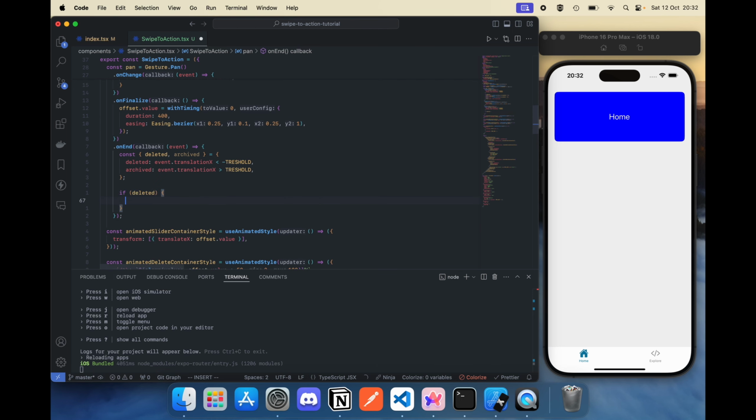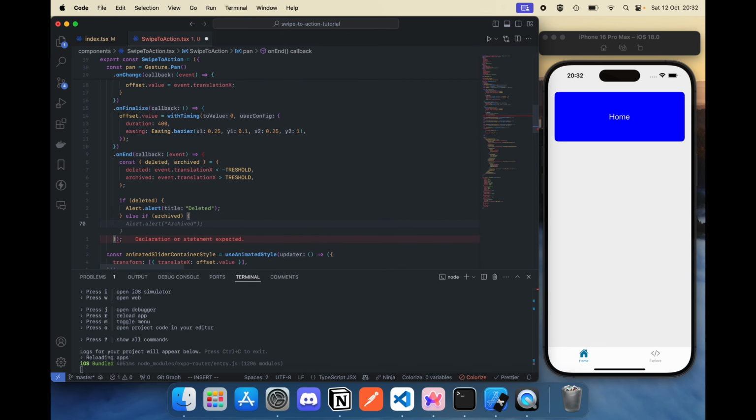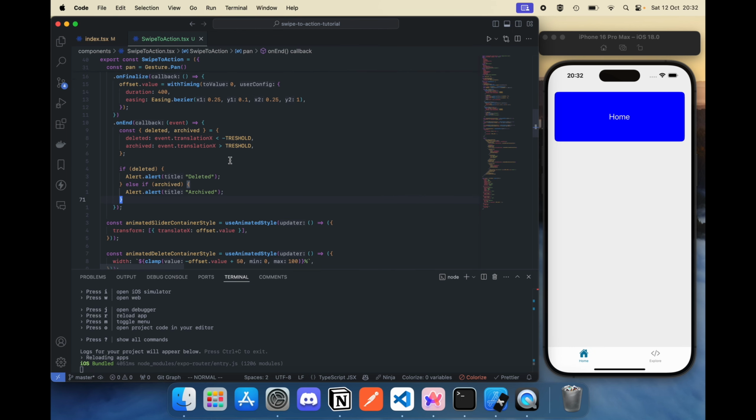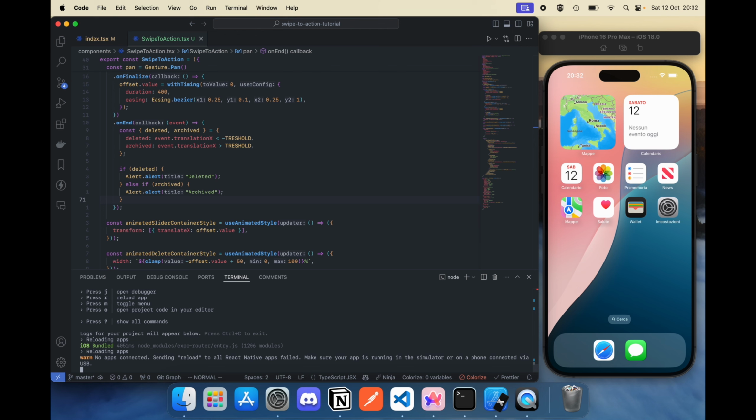Oopsie. I'm gonna alert the alert deleted. Otherwise, archived is gonna do the same thing, or else it will not do anything. So let's try. We go past the threshold, I'm gonna leave, and it crashes. I'm gonna explain why right now.